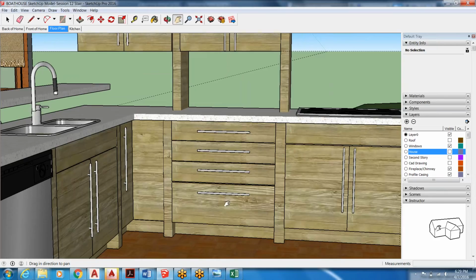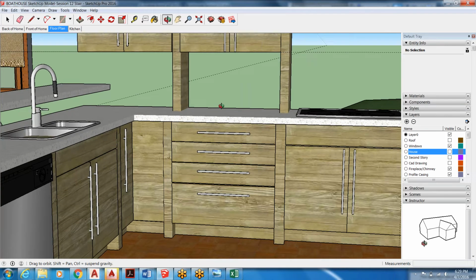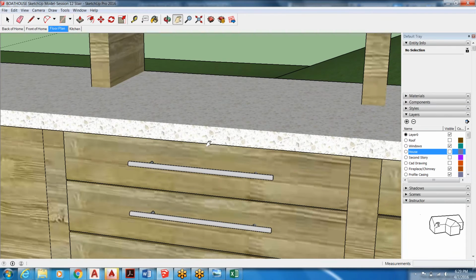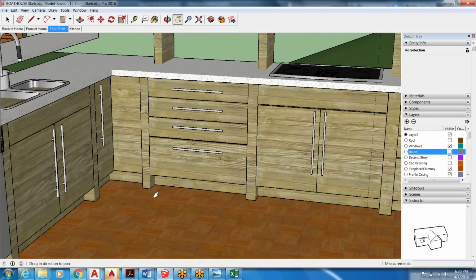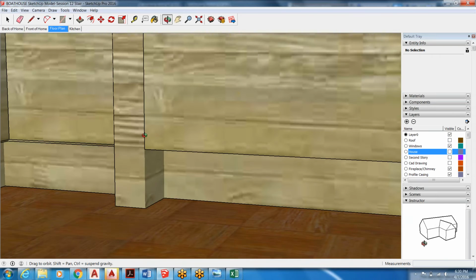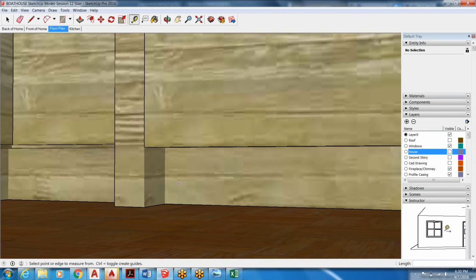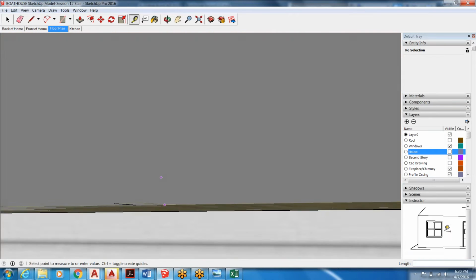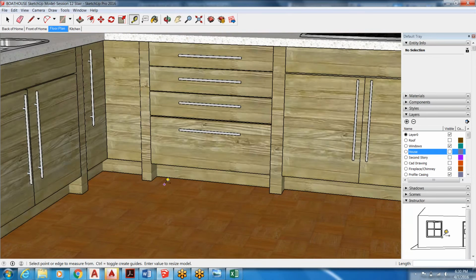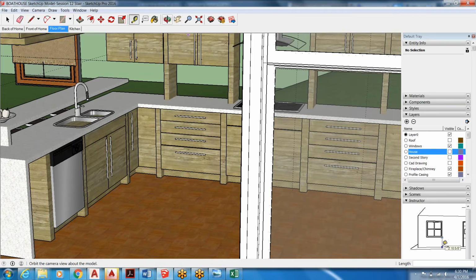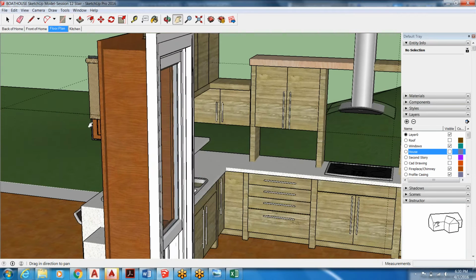And then I'd want to make sure this is about 34.5 inches. I want to make sure that this is about 1.5 or 1 3/4 inches. It just depends. That can kind of vary. My toe kick is accurate. Let's see what that's at. Now I did 4.5. So when I scaled everything in, it was just falling beyond this window.